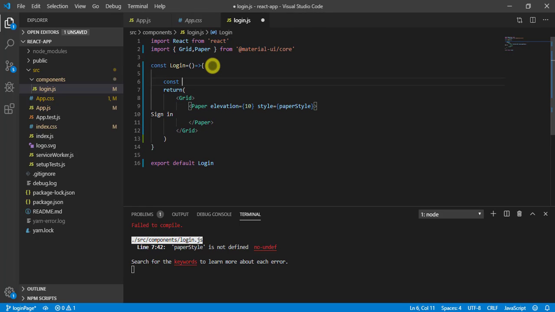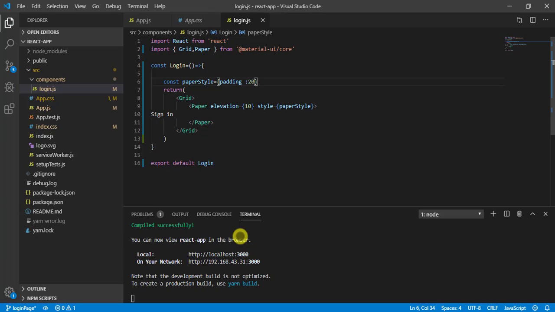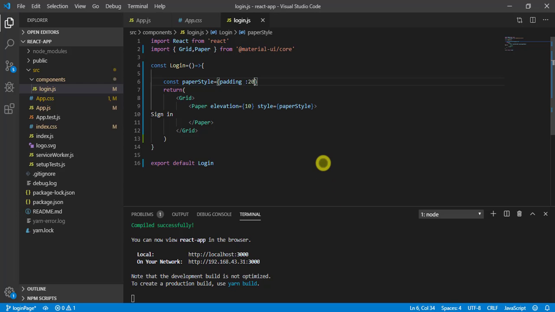Here I can write const, and this variable is going to have a padding first, padding of 20 pixels. Save it, and let's come here. Now you can see it has been moved a little bit from the top, bottom, and left and right as well. Now I can define height here. Let's set height as 70 viewport height, so I am using 70% of the height.